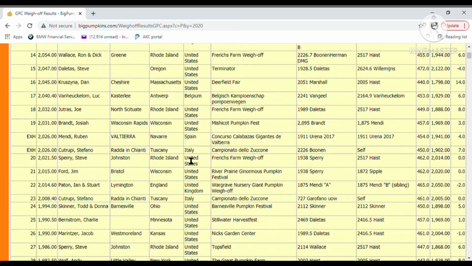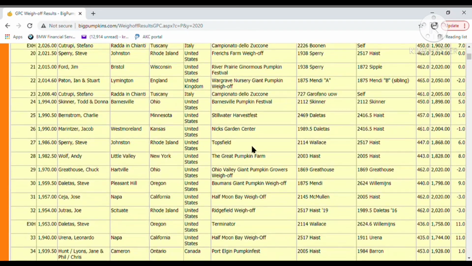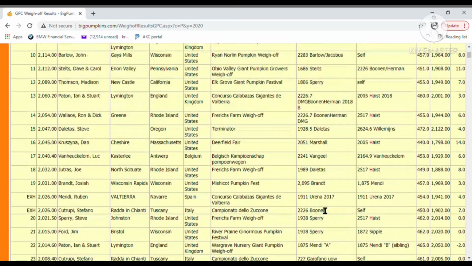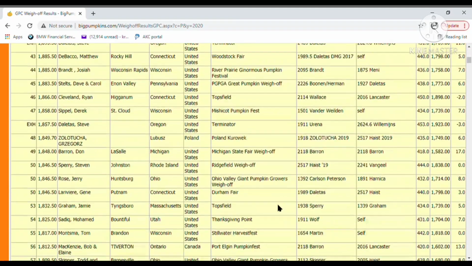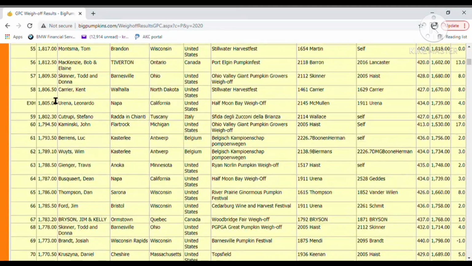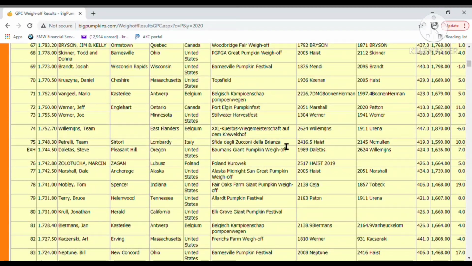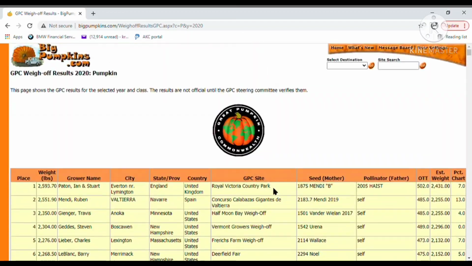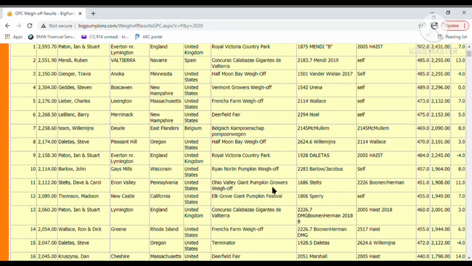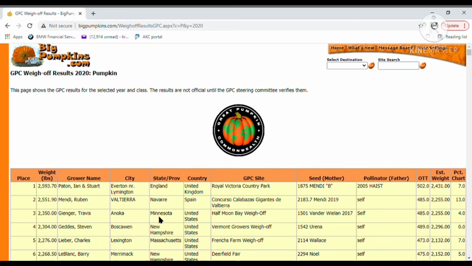So yeah, you can go through here, go back years, just kind of see what's been growing, some big ones. You'll see some reoccurring things, but in my honest opinion, even top 50, top 75, all these seeds, they all have the potential to grow 2,000 pounds. So we just got to make it happen, get a little weather, get a little luck, do a good job, and a guy can do it.